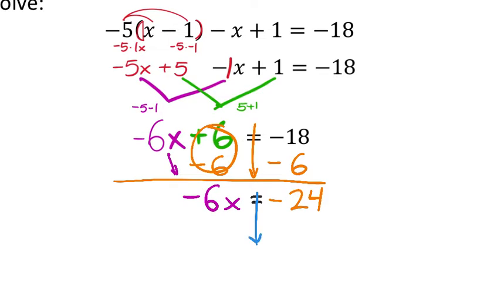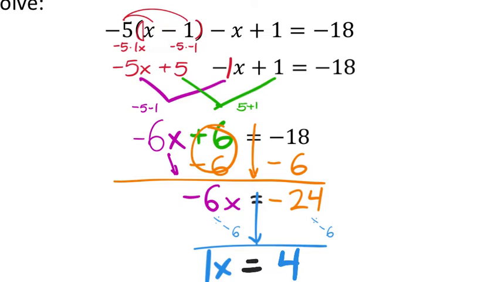Last thing I need to do here is to make the coefficient of x a 1. Because I do want this to be 1x, not -6x's. So how do you change a -6 to a 1? Just divide it by itself. Divide by -6. But if you do it to one side, you're going to need to make sure that you do it to the other side as well. And -24 divided by -6 is +4. So this should be my answer right here.